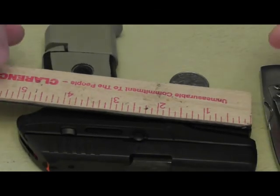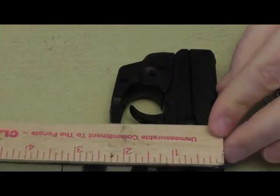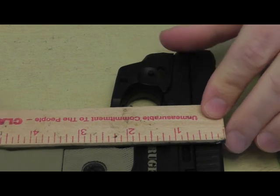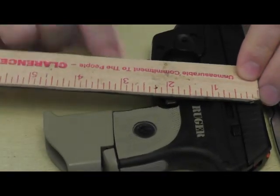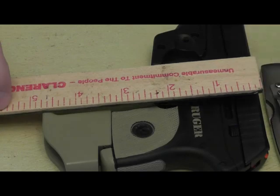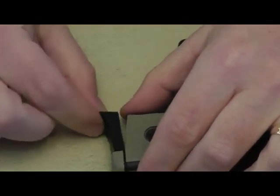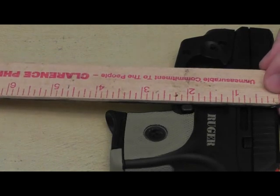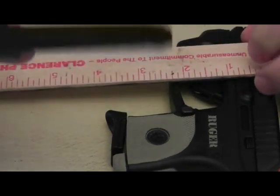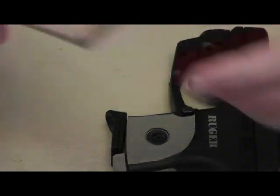Zoom out just a little bit. Right on. Total height of this gun, 4 3/4 inches. That includes the extension. If you didn't have the extension, and you used Ruger's extension, you're looking at 3 3/4. So with this extension, I'm gaining 1 inch. That's enough for my fat little chubby fingers.